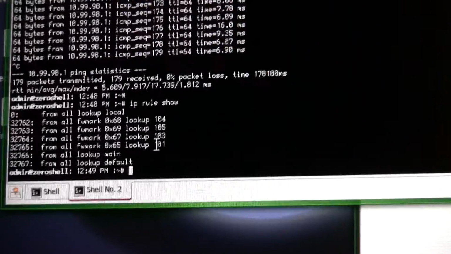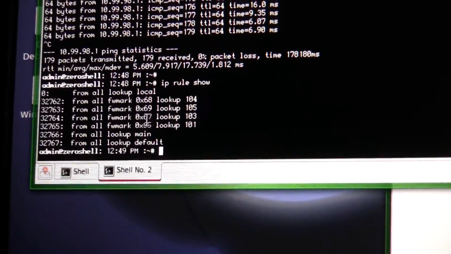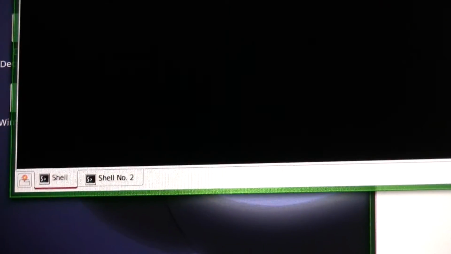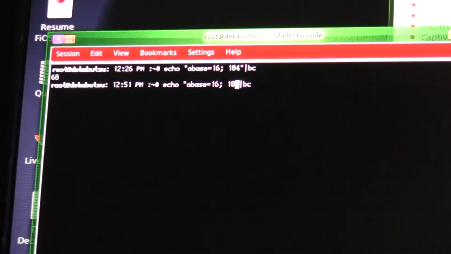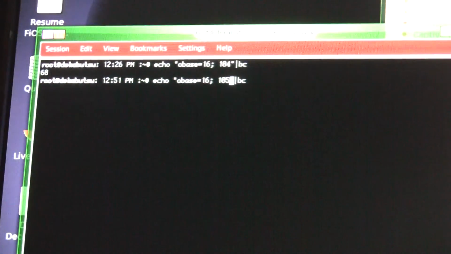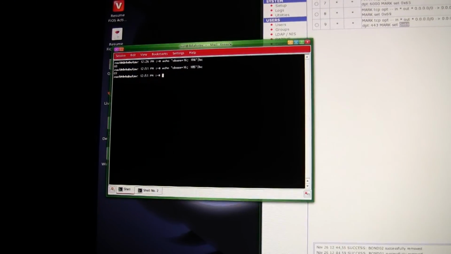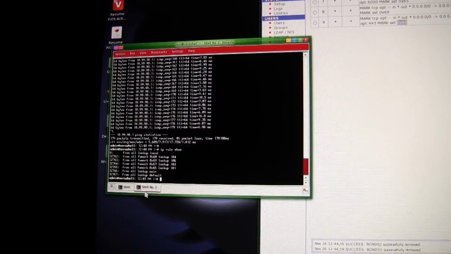You can figure out, if you notice, you have a lookup and it's in decimal, and all it is is that this is hex and it's being converted to decimal. So I've got basically 69, which is 105. There's a bunch of different ways you can convert hex to decimal. I'm just using bc to convert it, but it'll just line up with whatever the hex was. I'm going to try to get this a little cleaner, I know it's getting a little blurry there. Basically, the decimal form for 69 is 105.